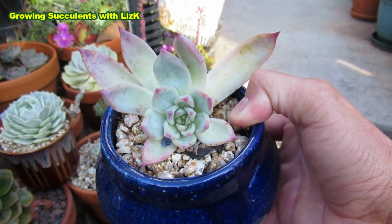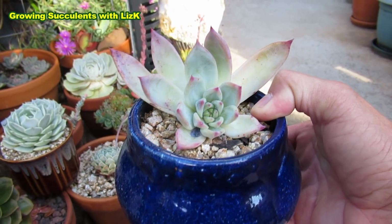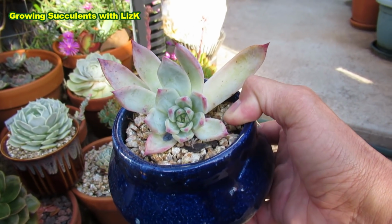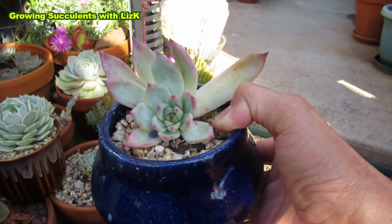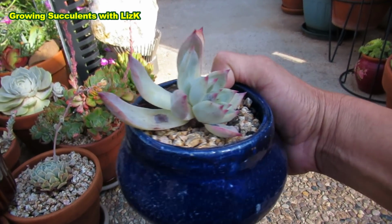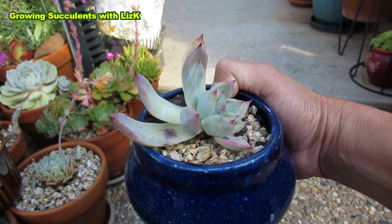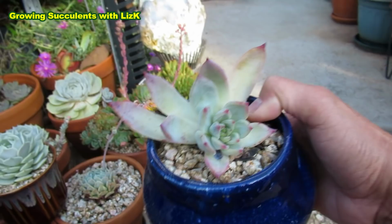They need a lot of sun to grow and color up, but if you want a pink plant, get a succulent that will go pink on you naturally, like for example PVN here. You can't change the nature of the plant, so it will do whatever it needs to do. You can stress it out by withholding water for a long time and then it will go pink. It's because it's about to die. When things are dead, they tend to go purple, don't they? Anyway, I'm just kidding.